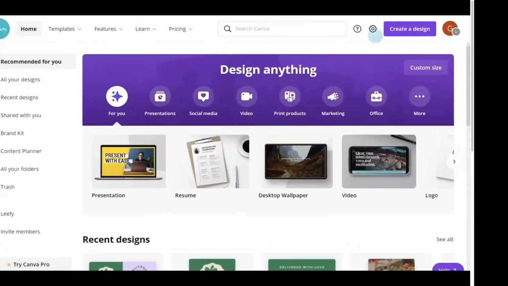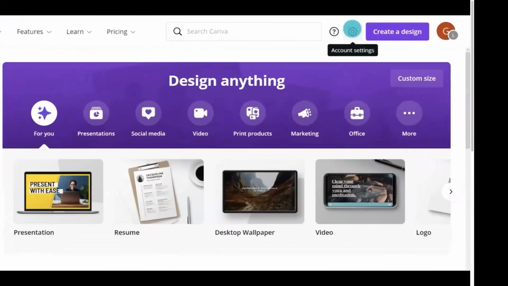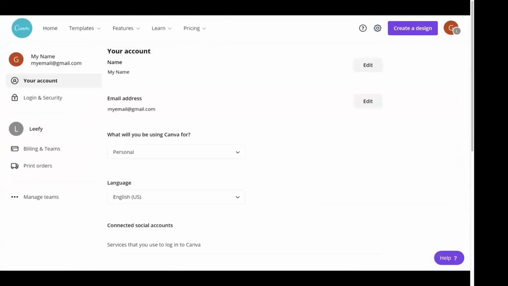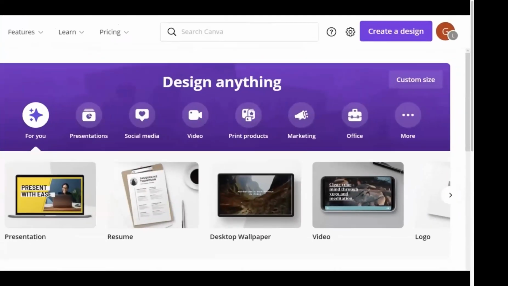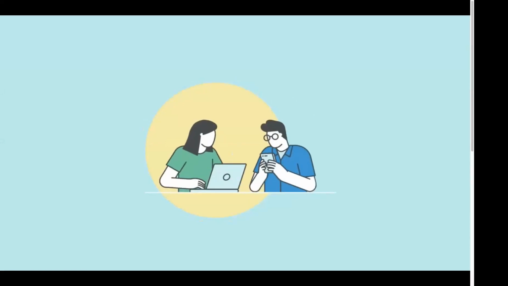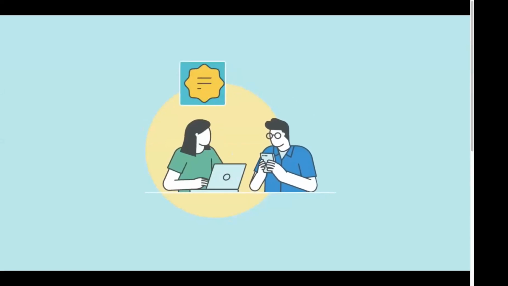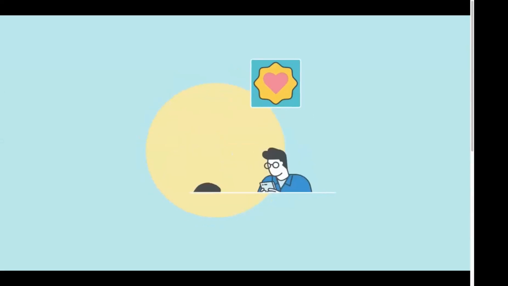You'll find your account settings over here. Do everything from updating your details to signing out or referring a friend. Lastly, there's a button that says Create a Design. What happens when you click this button is the basis for the next video. So there you have it. Welcome to Canva. You're signed up and signed in. And you know how to find your way around the home screen. Ready to keep going?